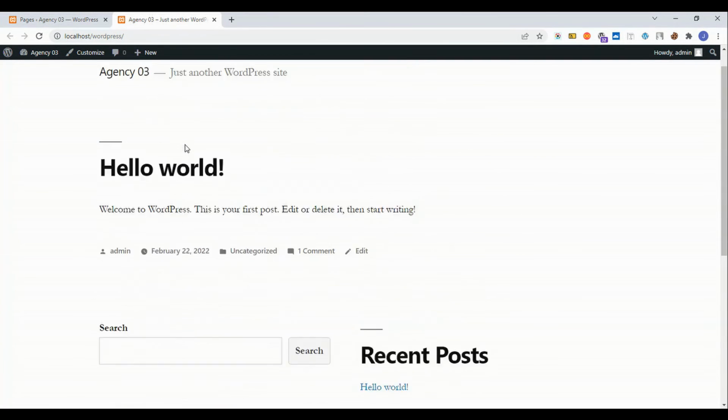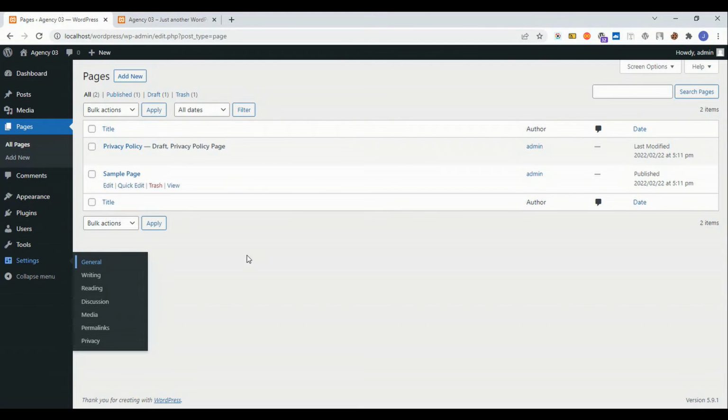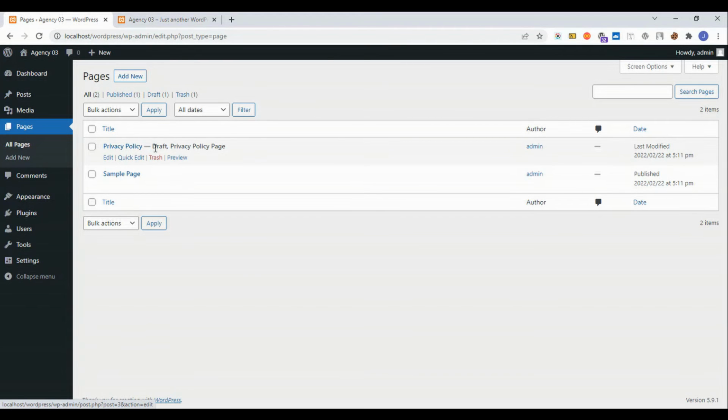This is my first page that I have, and here I have only a sample page and a privacy policy page. Now I want to add another page in here.